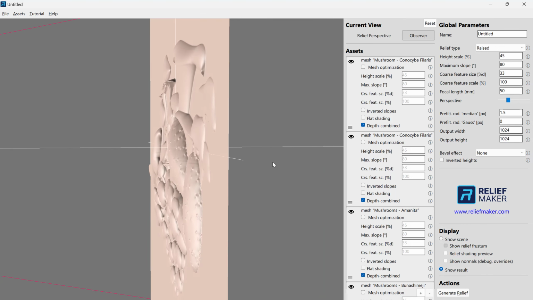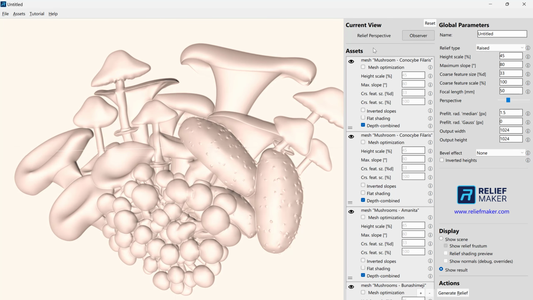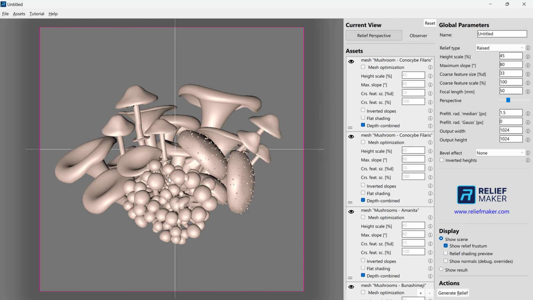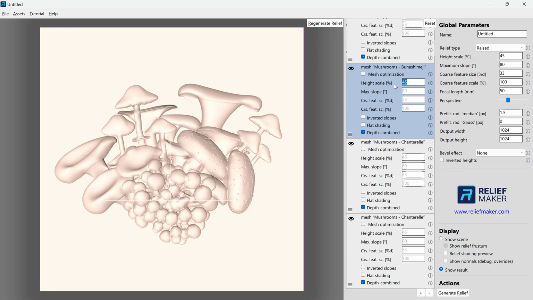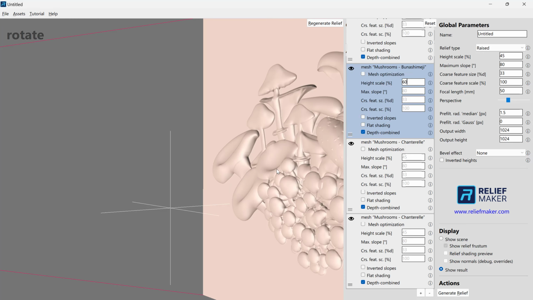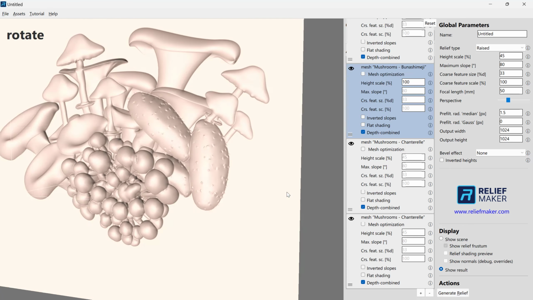One thing that we kind of want to achieve is we'd like these buttons to be a little bit more prominent. So we're going to go find those in the scene because you don't remember what they're called. Let's click on it. So where's this word, whatever that is. So if we go back into our show results, maybe we'll override that particular height scale and maybe we'll make it 60. And let's again look at it from the side and press Generate Relief. And we can see that those are starting to pop. Why don't we make those 100? And we'll press Generate Relief. Now we're starting to get something that looks pretty cool.